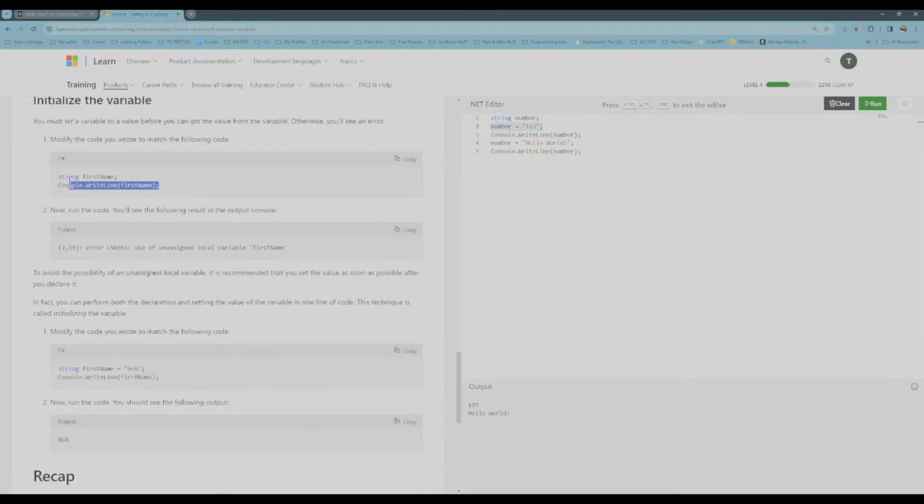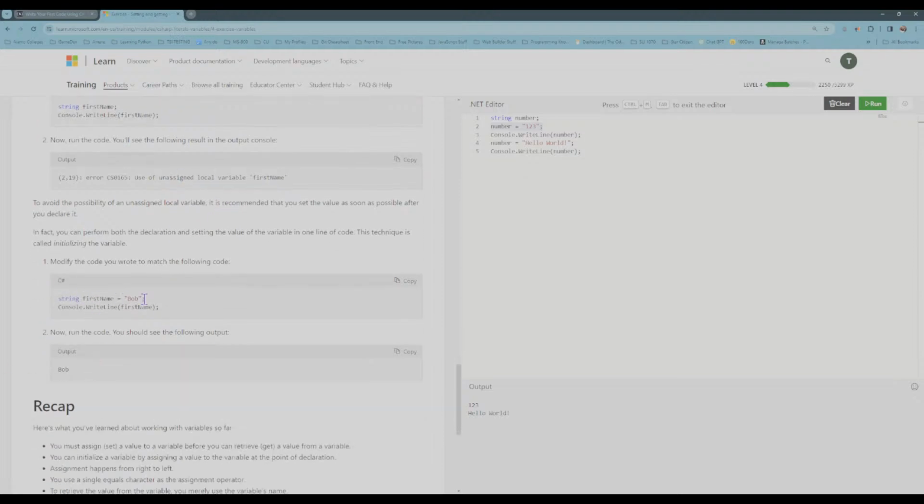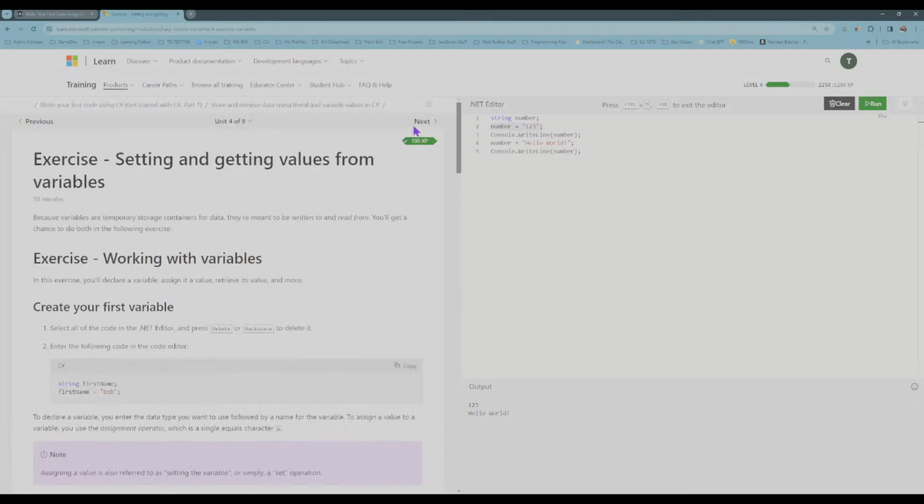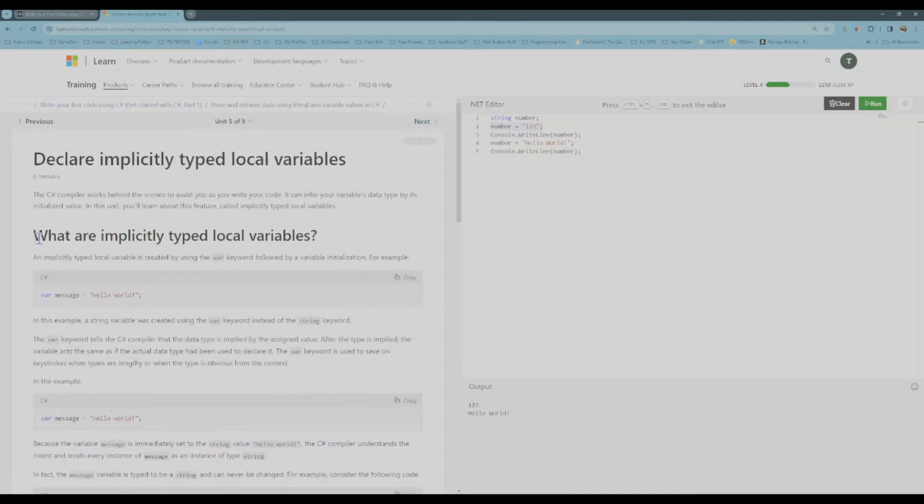I was looking at this example a little bit wrong here. It's showing that string first name isn't assigned any value yet. So when we try to call it, it's not instantiated, so there's no value to it. But once we instantiate it with a value, then we can call it. Okay, sorry about the mix-up.